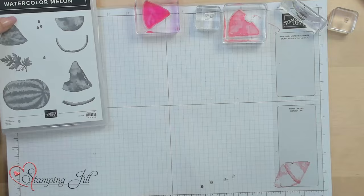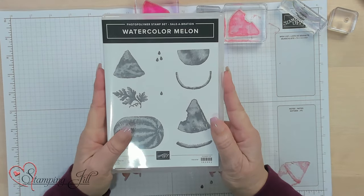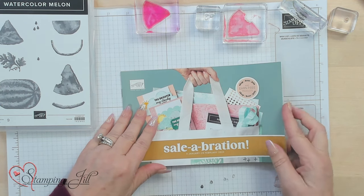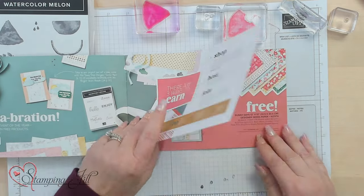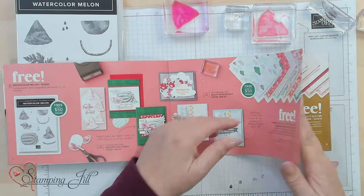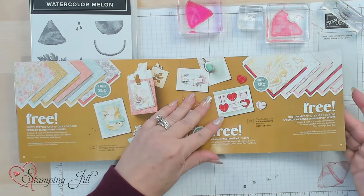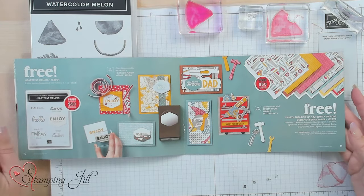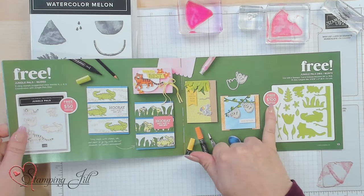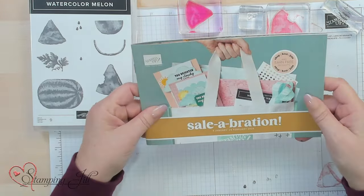Now this stamp set is a Sale-A-Bration stamp set. And what Sale-A-Bration is, if you purchase $50 in product, you get a free product from Stampin' Up. This is the actual flyer. It goes from January 4th through the 29th of February. And there are just so many awesome things in here. There's the free Watercolor Melon stamp set. There's also designer series paper, several different things of designer series paper, and another stamp set, and crinkle ribbon. There's just awesome things in our Sale-A-Bration flyer. So the first one is basically for the $50. And then it goes up to another one where you can get, for free, the dies, for $100 in product. So there's different options. You can look in the flyer online at stampinjill.com.